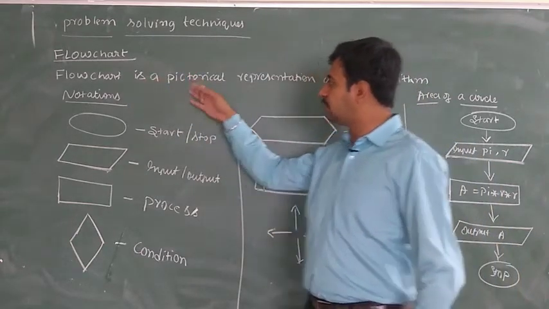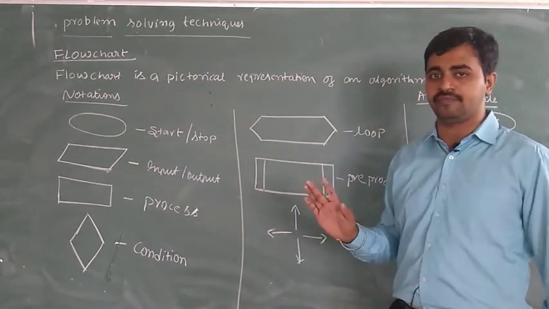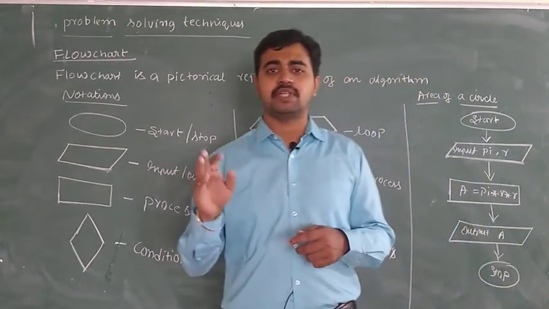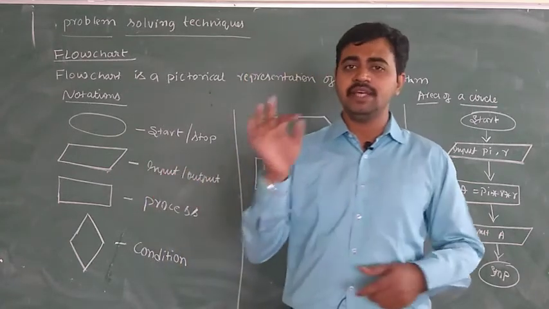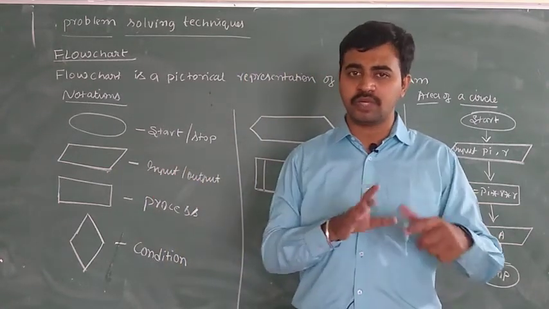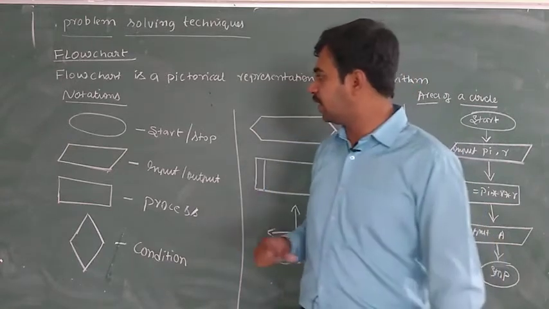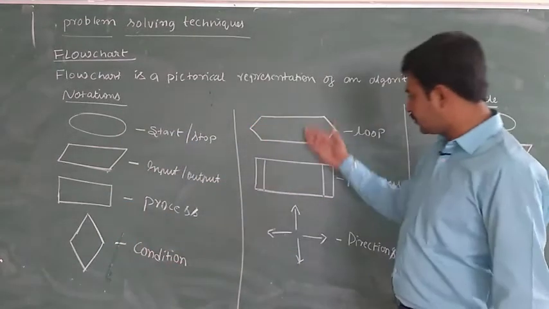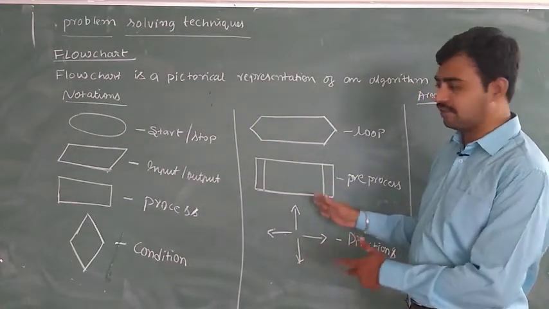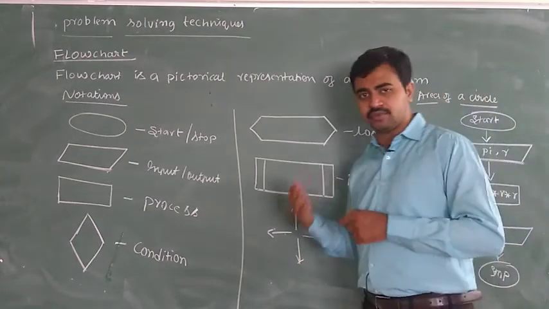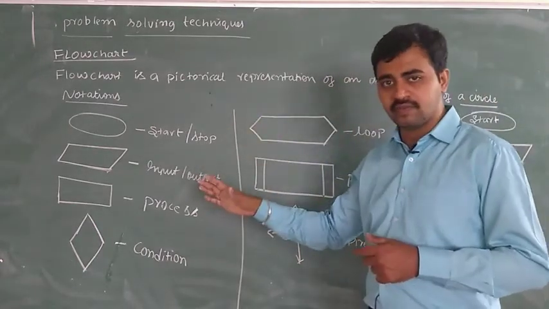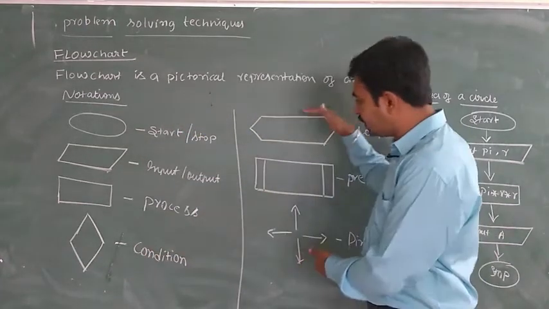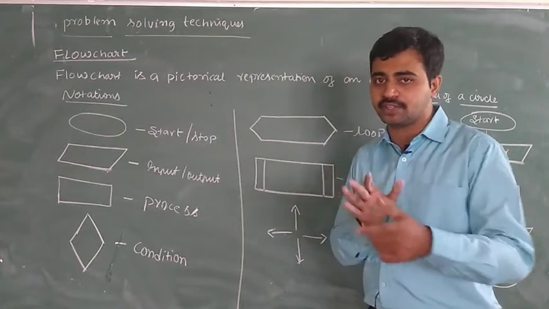So flowchart is what? A pictorial representation of an algorithm, showing each and every step. We have step 1, step 2, step 3, step 4 and n number of steps. Each step will be denoted with some notation, with some geometrical shapes. So what are those notations? Here I have written 7 of the notations, but we have plenty of notations. We'll discuss the others whenever time permits, because up to our syllabus level, this much will be sufficient for us.